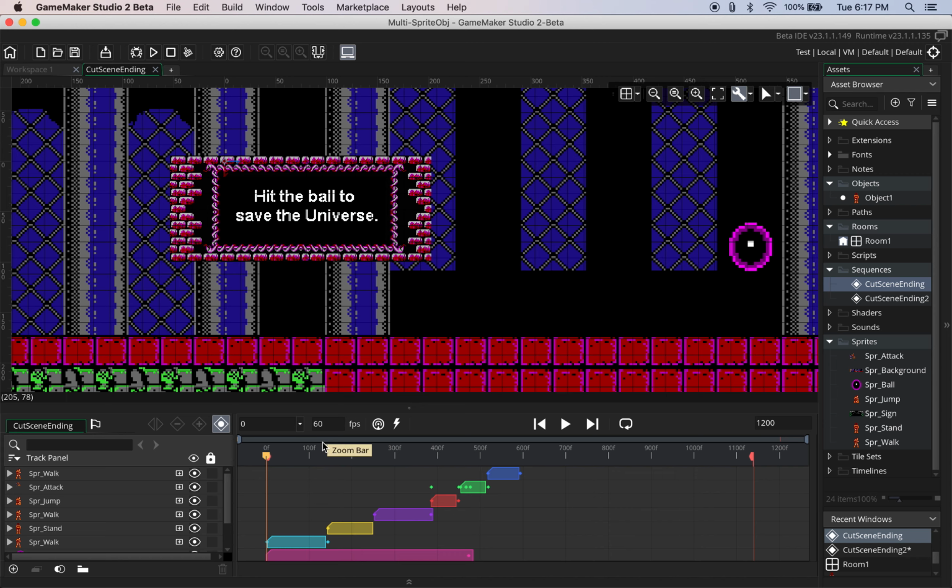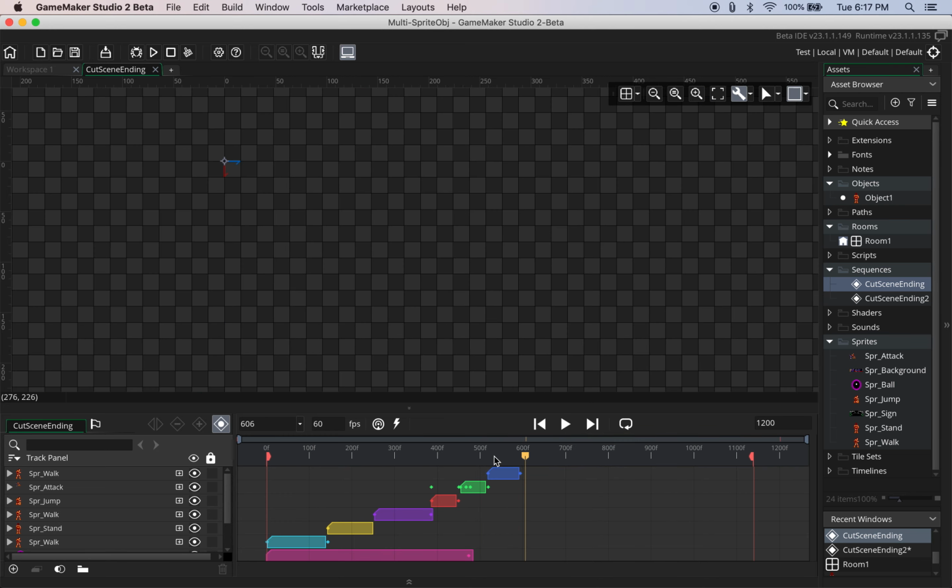However, I just want this to be a nice, short, concise video showing the difference between how the sequences function now and what they could actually be if the potential is realized. So we have this cutscene animation that we made here, very basic. Character walks up, reads a sign, moves in dramatic fashion, jumps, and destroys the ball and saves the universe.